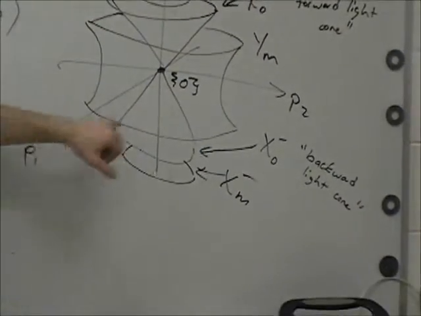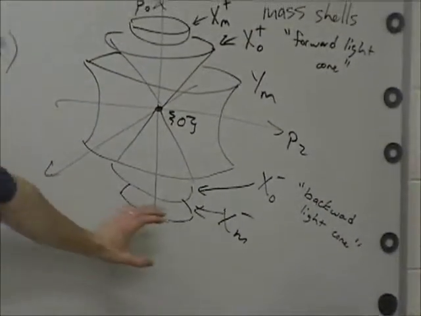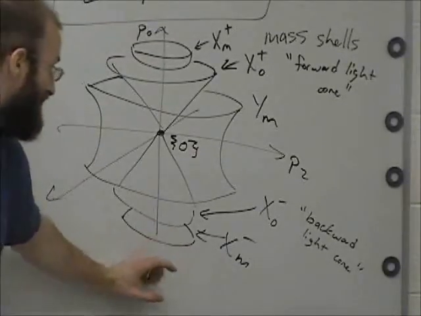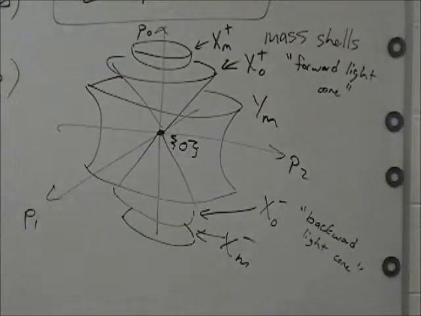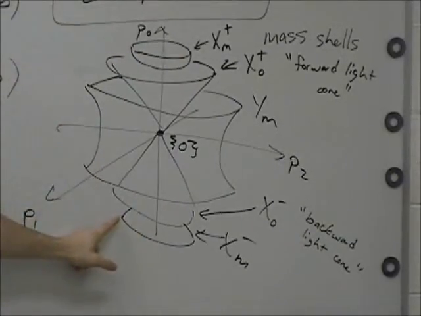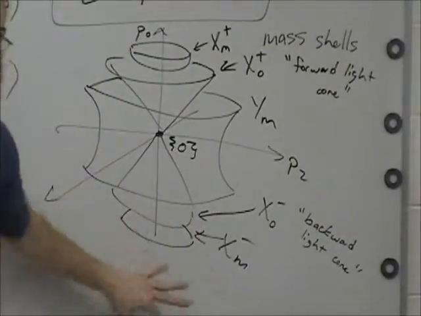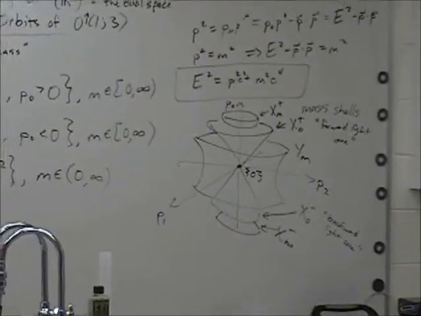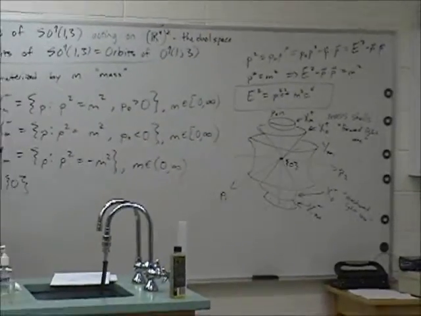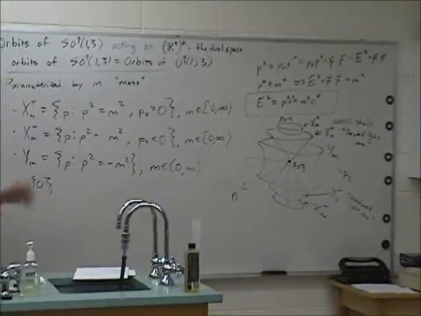What this does is preserve causality. If I'm within the Xm minus range, I can't escape this light cone boundary, or I get outside of where it's possible for me to go. There's no way you can transform coordinates and end up outside of there. You're stuck on this orbit. You're just going to move around in that half of the hyperbola. That's the only place your coordinates can be.